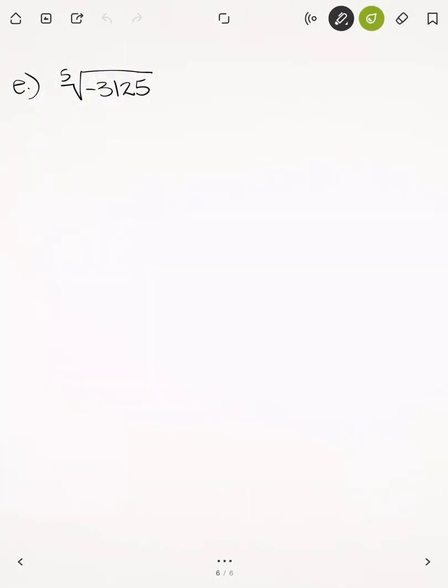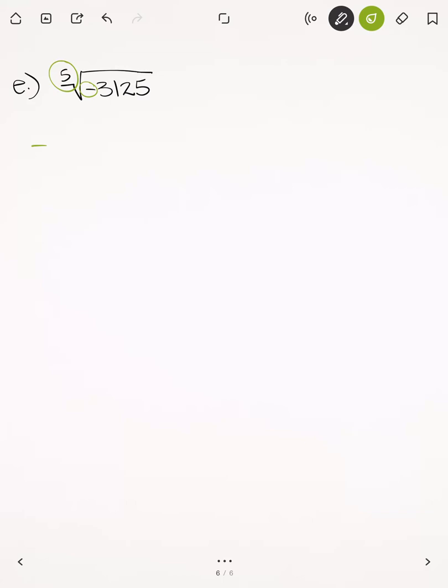Looking at our last example, we have the fifth root of 3,125. One thing you do need to understand is if it is an odd index number, odd, 3, 5, 7, 9 index number, you can have negative numbers under the radical without getting i's. That's that imaginary unit we talked about. Whenever we do this, whenever we factor it out or factor tree, the answer will end up being negative, and I will show you why once we get the answer.